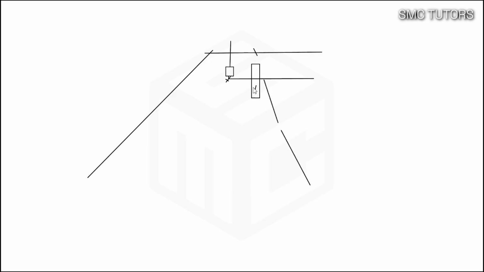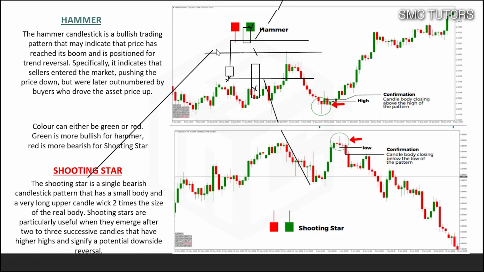And this will be a red candlestick body. The reverse: if this candlestick, instead of getting a close to the downside, the low, we get a close above the high of the pattern with the candlestick body, that invalidates the candlestick pattern. We will not use the pattern again. If we get this first, we'll look for opportunity for continuation to the upside. So that's for shooting star.